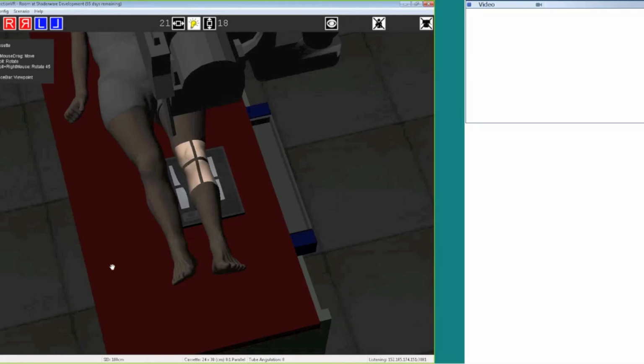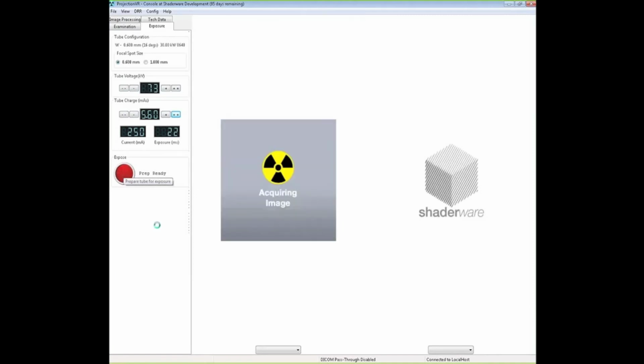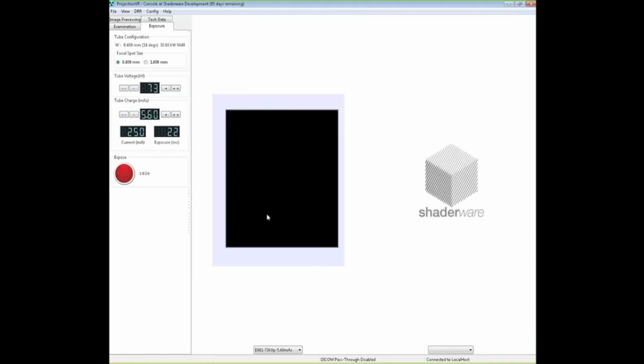But the largest single change was the generator console. Right, so you can see you can change the kilovoltage. You can go up in big or large steps. You can also change the MAS, and that also indicates that the MA and time are changing, but you can't change them independently. There's the big red exposure button. It's a two-stage button, so you can hover over it and go into prep, and if you click it then you get an exposure, and the exposure happens very quickly, as you can see. The image appears on the right hand side.